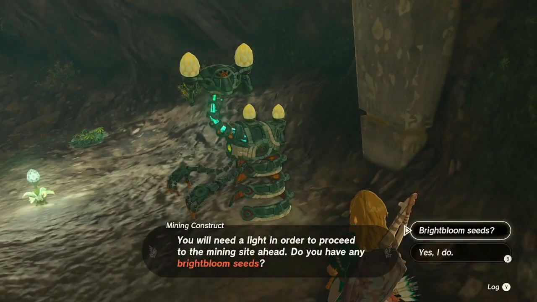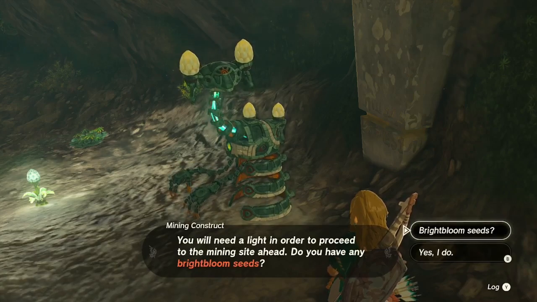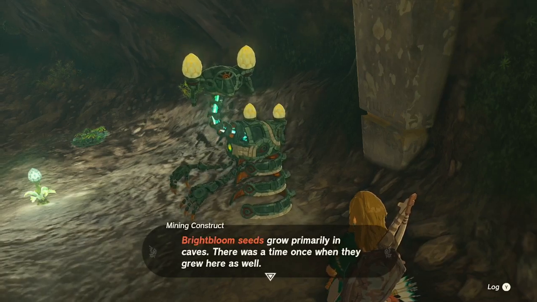Alright, you'll need a light in order to proceed to the mining site ahead. Do you have any bright broom seeds? Oh, what a relief. You wouldn't be able to see anything.